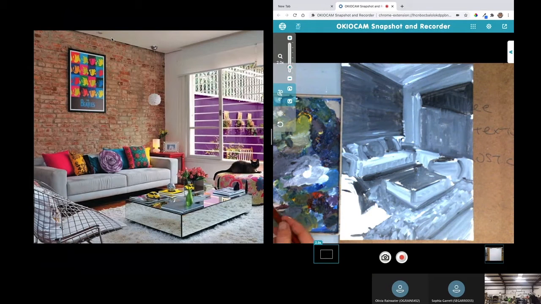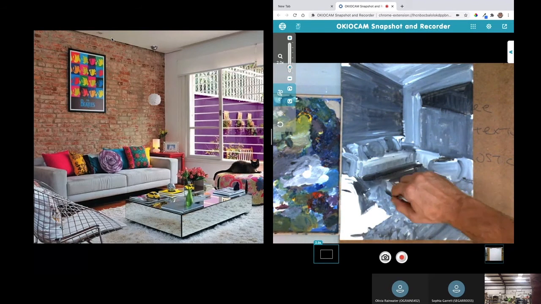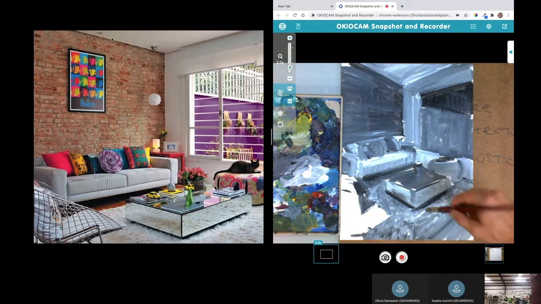So now that this painting surface is kind of dried, I can get in there with black or blacks, like underneath this table, and they'll stand out more. I can see a little bit of a reflection, so I can scumble in some of that reflection there.